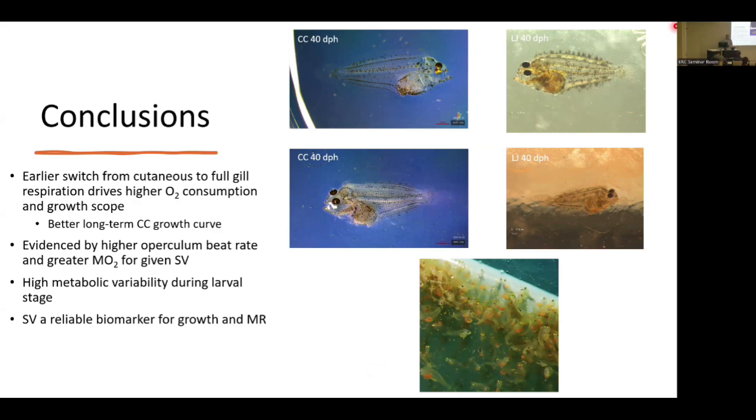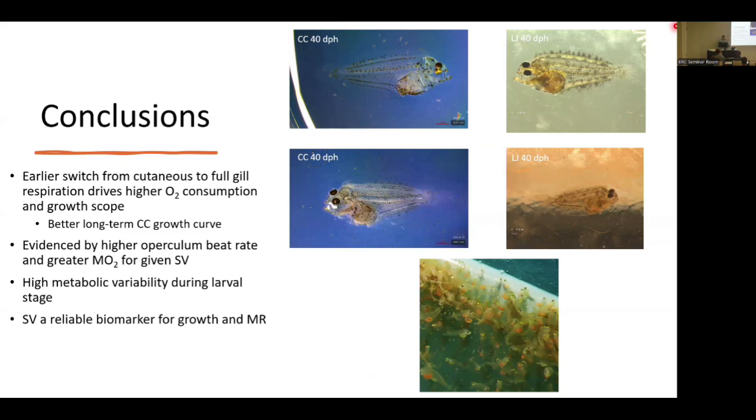Also seeing that, yeah, there's a pretty big variability in the metabolic rate of these larvae during that development period. Generally, we would expect that mass-specific metabolic rate to get smaller the larger the fish get. We're not seeing that for these larvae, so something interesting to potentially look at there. Also see, again, that stroke volume appears to be the best bet so far for that biomarker we can measure early on in flounder development. It's going to be indicative of their later on growth, health, success.